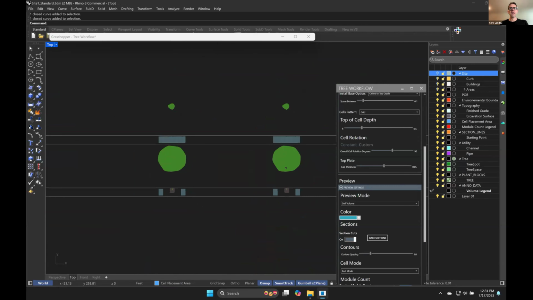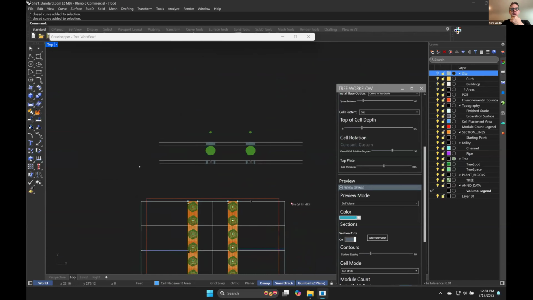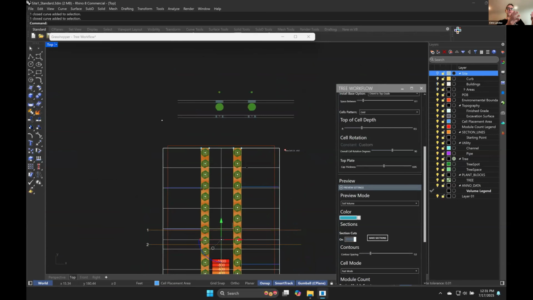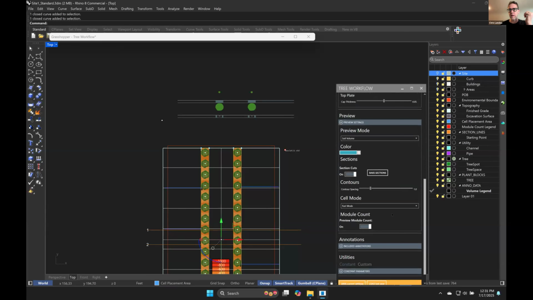So in plan, we can cut sections through the cell, through the tree, through the pit, or the root ball, and we get all this great information. We're hoping to improve the look of this as we go. But if you're designing with the topo workflow, you could use the same sections and cut through and line up data from different things together, and have all kinds of wonderful documentation references to get your documentation going.